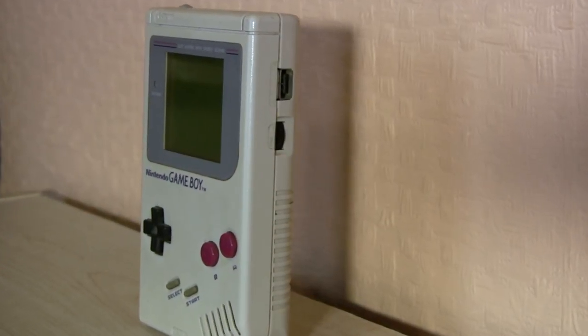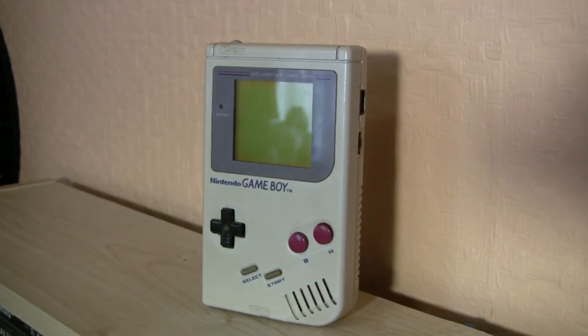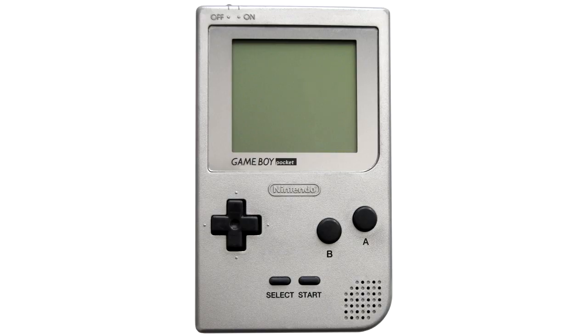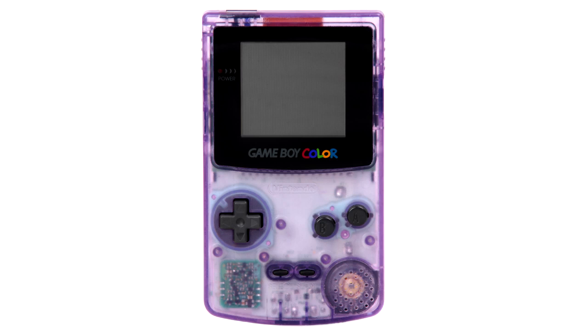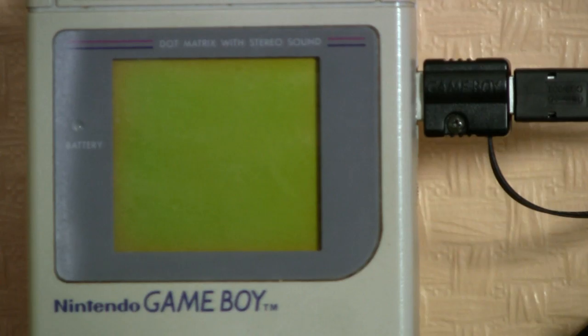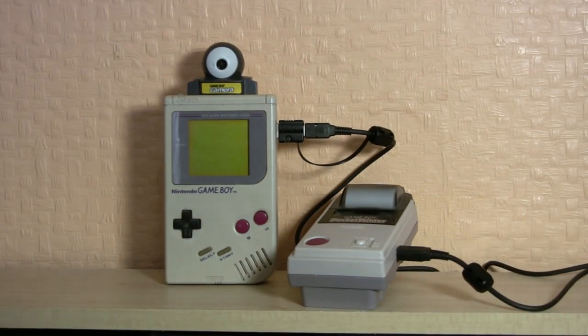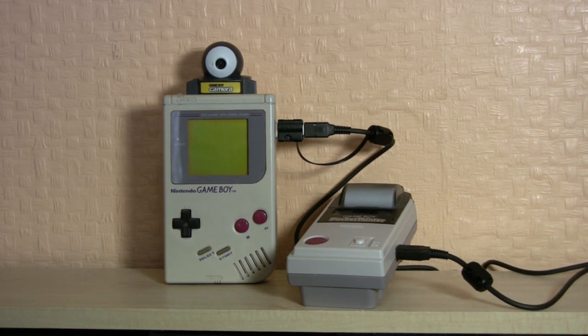The Game Boy has to be one of the most fascinating pieces of video game hardware ever made. It enjoyed a lifespan of over 10 years, has a game library of well over 1,000 games, and that includes Game Boy Color games. The many different versions of the Game Boy hardware have sold over 180 million units worldwide. But this episode of Michael's Retro Game Reviews is not about the Game Boy itself, but two very unusual accessories released towards the end of its life. I present the Game Boy camera and printer.